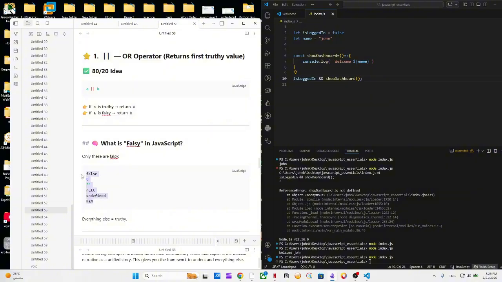Falsy means it can be false, it can be 0, it can be null, it can be empty, it can be undefined, it can be NaN. It's too many. Everything else is truthy.